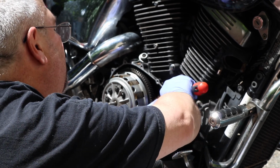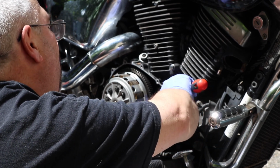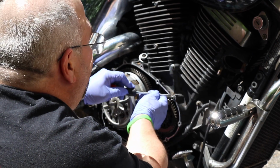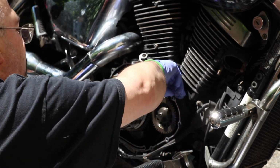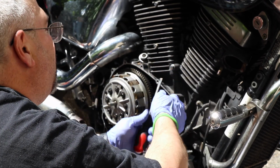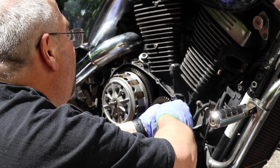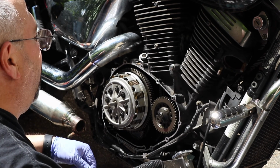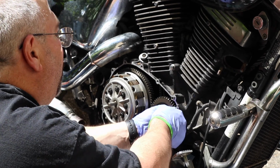This would be the one place I must have gotten a little overzealous, where it's a hot spot. This gasket's on here good and tight. Or maybe a little dirt got in there for the top. Maybe it wasn't mated as well as it should be, and a little dirt got in there, and that's why the gasket's on there tight. There it goes, it just peeled off. Okay, a little bit I see here.